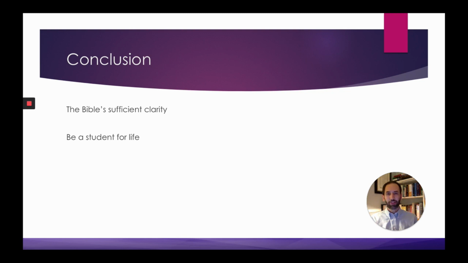There's remarkable agreement across Christian denominations and biblical scholars of all stripes regarding what the Bible actually teaches about who God is, what Jesus came to accomplish, the reality of humanity and human sin, the redemption that comes in Christ, how a person can be saved, so on and so forth. So I want to encourage you that even though the Bible is challenging to interpret, it is sufficiently clear to biblical interpreters, even across a wide spectrum of theological traditions.